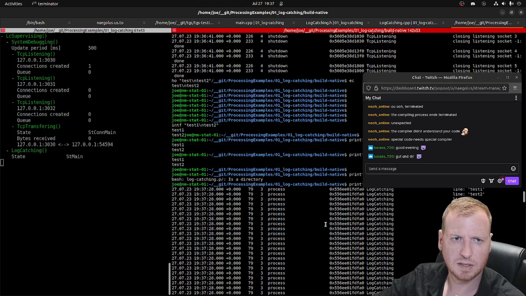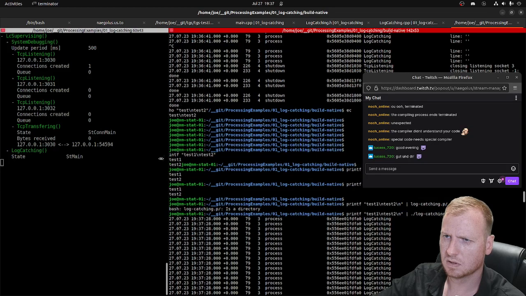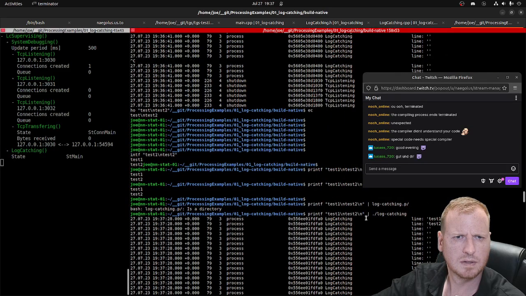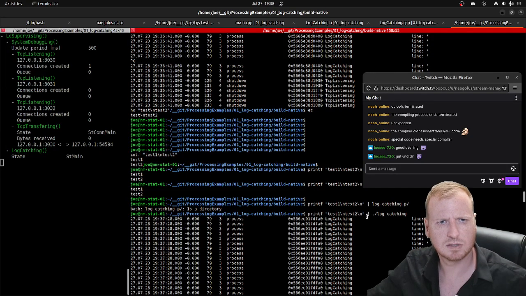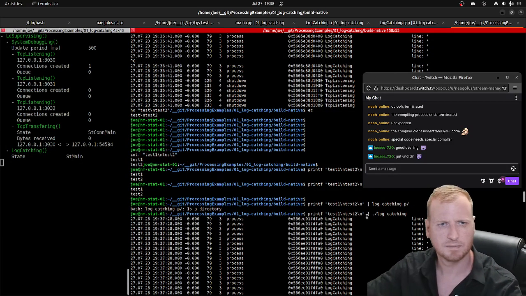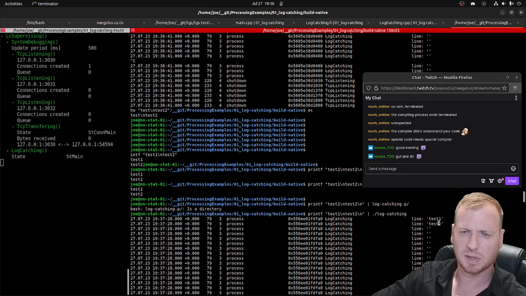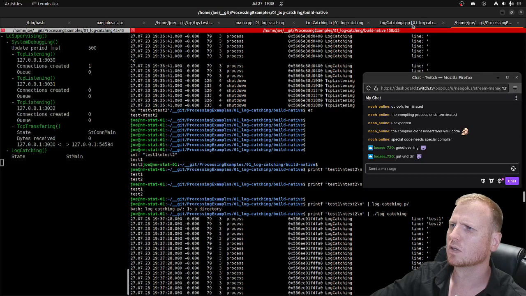Yep. Oh, perfect. Here we see the 2 lines, test 1 and test 2. We are printing 2 lines, and the log catching application is printing out these 2 lines, and at this point we should get an error.